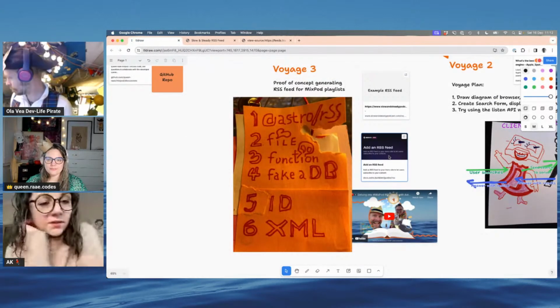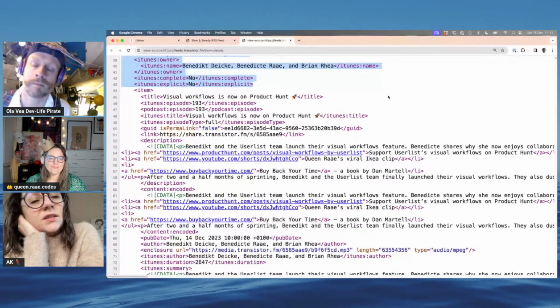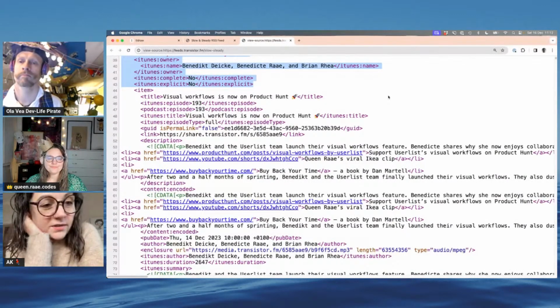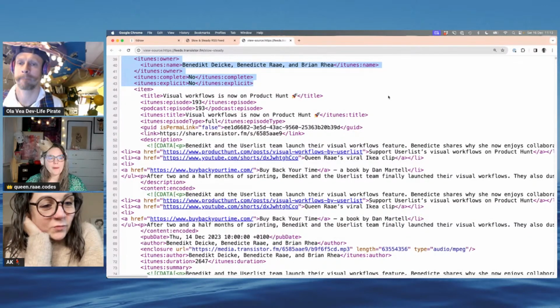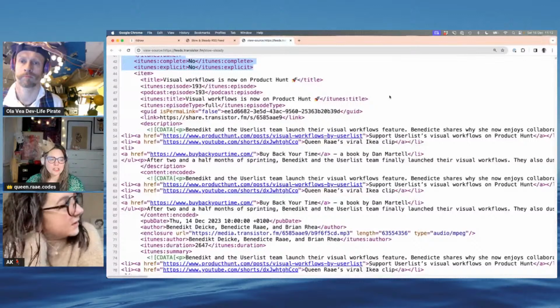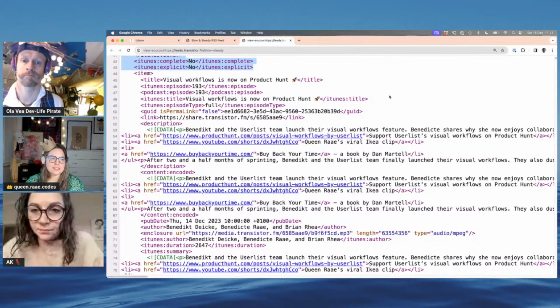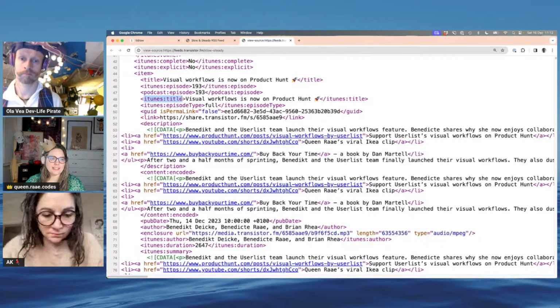Do you think there's going to be a lot of variation between different kinds of podcasts and kinds of streams, so that it's going to be hard? I'm a little unsure because RSS feeds are a very loose standard. And you can see here that you have additional things that iTunes wants.